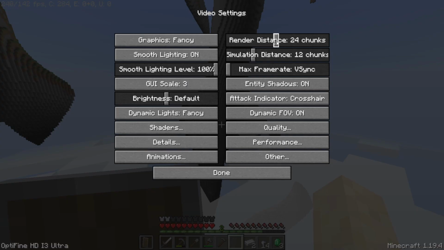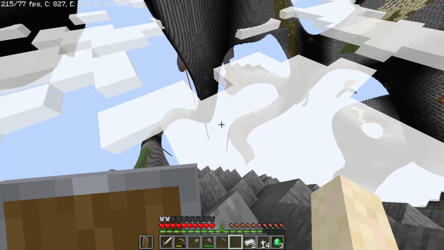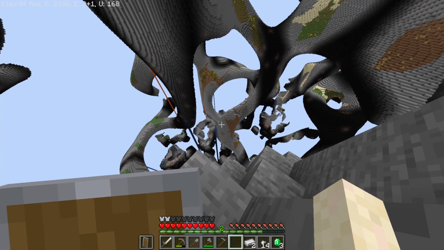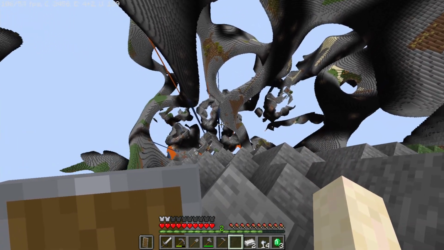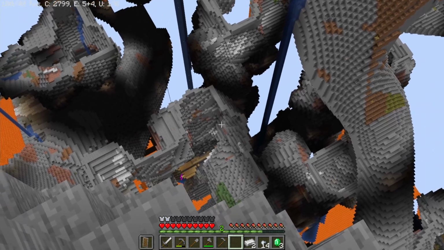Let's just turn up the render distance like very high, you know? Let's take a look at the noodles. All right, hold on. We gotta turn off clouds too. Wow, this goes really hard. Like, this would be a great wallpaper. I see a mine shaft down there.